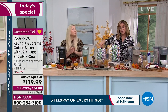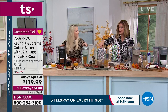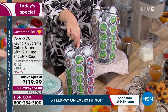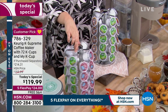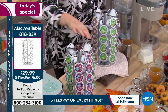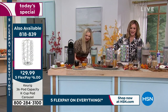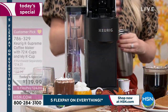Let me talk about the carousel — less than 600 left for the day, and people really love these. I love that it keeps your K-cups organized so you can give it a spin and pick what you're craving. Everything stays nice and neat. The carousel is $29.99 — $6 on any debit or credit card. Very limited, these will not make it through the day. This is the Labor Day weekend sale bundle from Keurig, item 786-329.